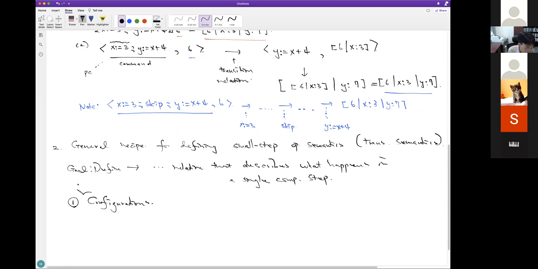So you can say, define the set of configurations. That's the first thing we are doing. This set is called gamma. The typical element of gamma looks like the one that you see here. Gamma consists of two parts, essentially. One is about computer memory, which corresponds to sigma. The other corresponds to the current program that we are supposed to run. Sometimes some people call this current program a continuation, because that's something that needs to be executed from this moment on. It also corresponds to the program counter that I mentioned to you before.